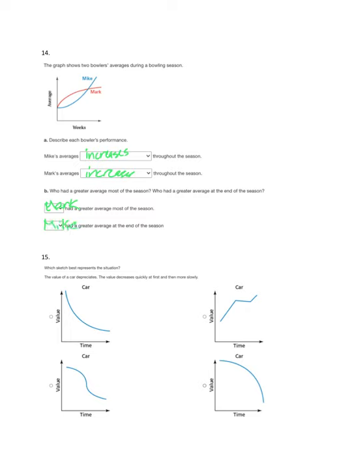And the last one I have for you is, which sketch best represents the situation? So we have some different situations, and you're going to pick which graph makes the most sense. When a car depreciates or loses value, the value decreases really, really quickly. We have a steep negative slope, and then it continues to be a negative slope, but it's less steep. So it's definitely not this one. That's showing an increasing value over time.